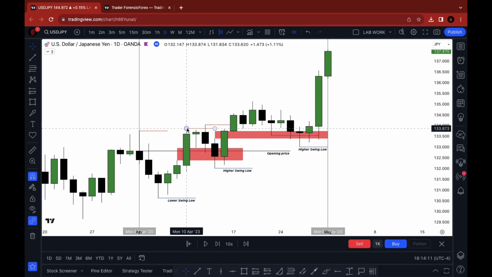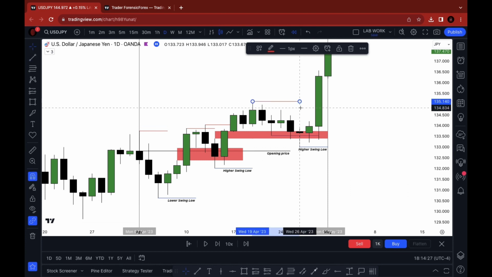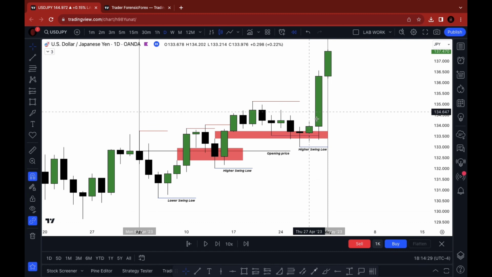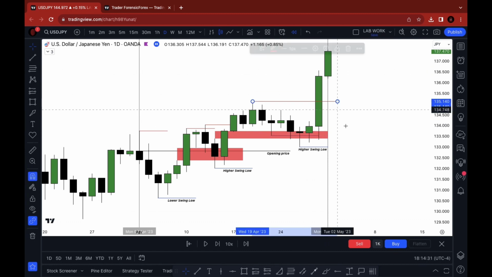This candle's high. There's a lower high on the left down here, and there's a lower high on the right here. Same thing with this one. Lower high on the left, lower high on the right. So the swing highs are getting raided and they're going higher. That's a good sign for a bullish month. You have another swing high here. And then you can see ultimately price runs that swing high as well.